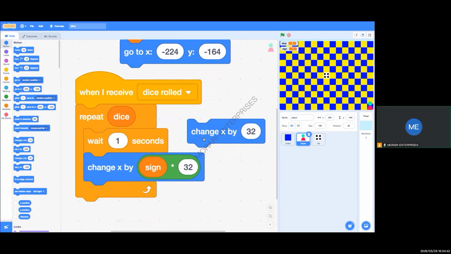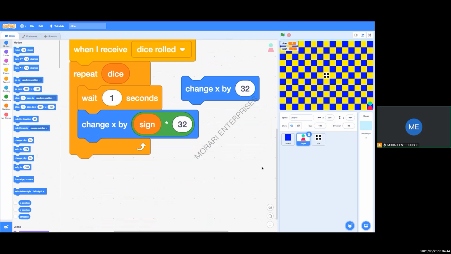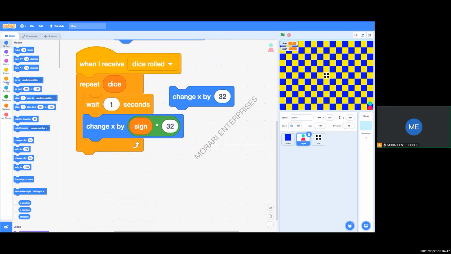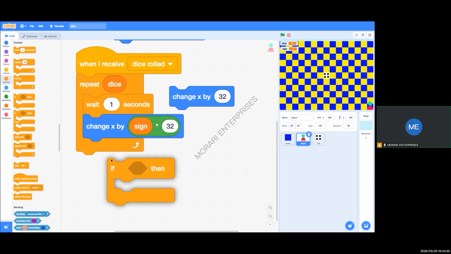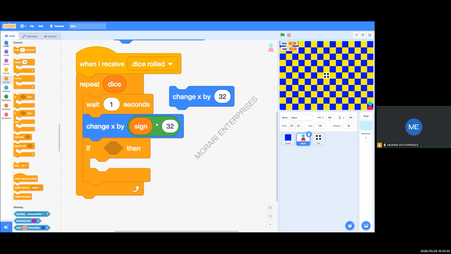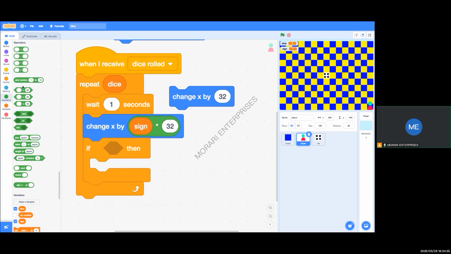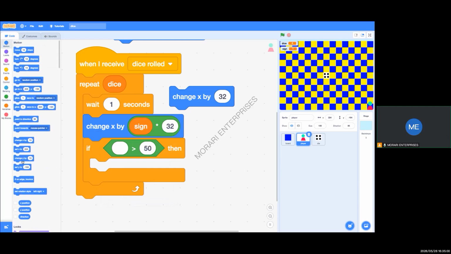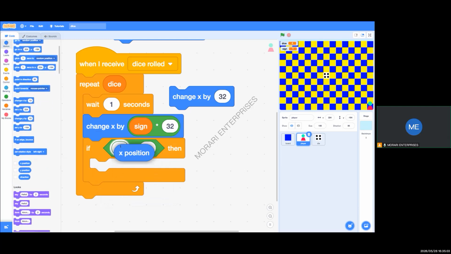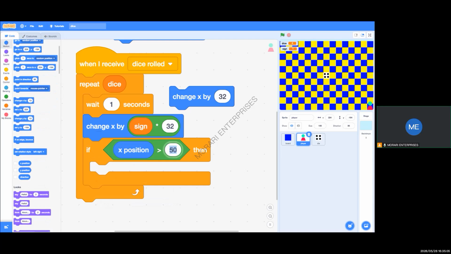224. So we have to bring in a condition to change our x. So let's go again to control and bring an if clause. And now in this if clause, we go to operator and we say, if our x variable, and we go to motion and take the x position. If our x position is greater than 224, no, let's just take something like 220. Yeah, so that we guarantee that 224 is above 220. If our x gets to 224, it means you're already at the end. But before the last one, it will be less than 220, right? So it will actually do this last one.